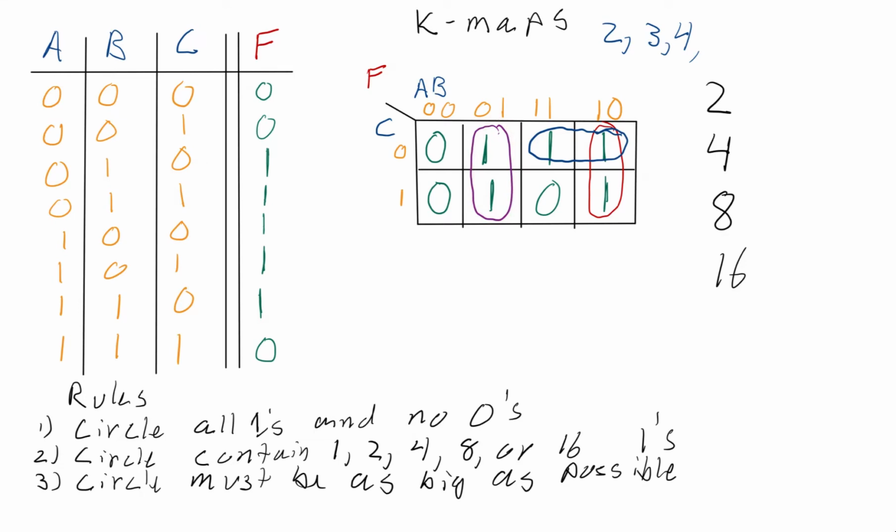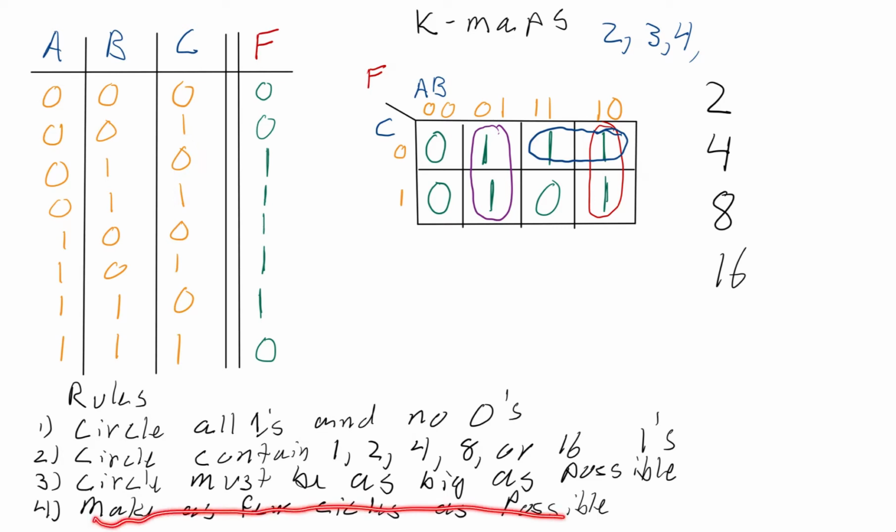And then the final rule is make as few circles as possible. So we wouldn't want to make extra circles by maybe circling that. This one and this one are already circled, so there's no use in making an extra circle. Now it's okay to circle a 1 more than once, especially if it helps you make a bigger circle. The reason for this is each circle is going to be one term. If we add an extra circle in, then we're going to add an extra term onto our Boolean expression and make our equation bigger. Also, the bigger we make the circle, the smaller number of inputs we need to put into the AND gate. And so you'll see this when I come up with the Boolean expression.